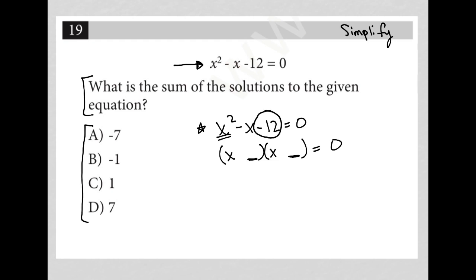And they must add up to negative 1. There's like an invisible 1 here, negative 1. So which numbers would give me that? That would be negative 4 and positive 3. Negative 4 plus 3 is negative 1, and negative 4 times 3 is negative 12. So that fits the bill.